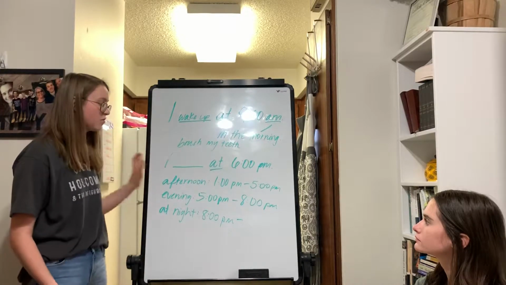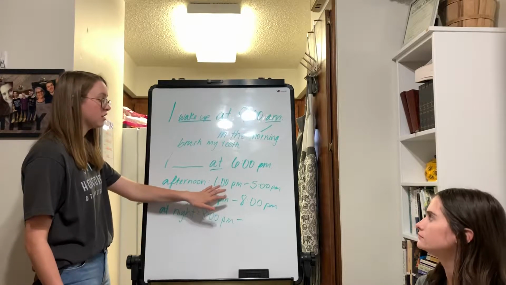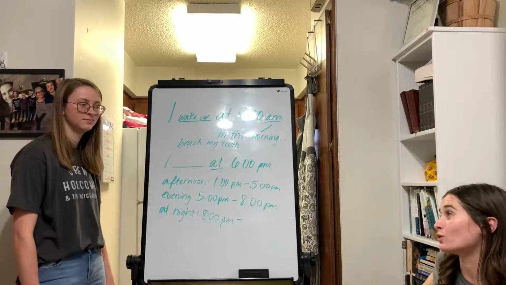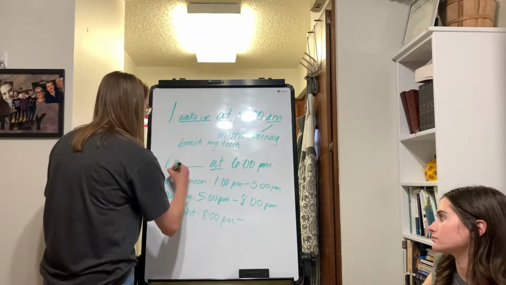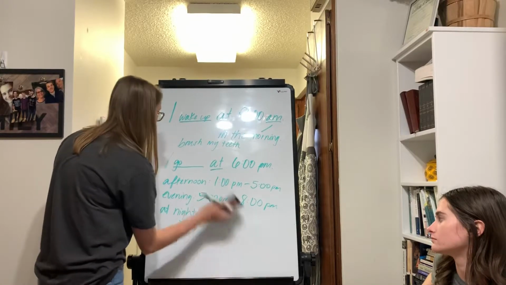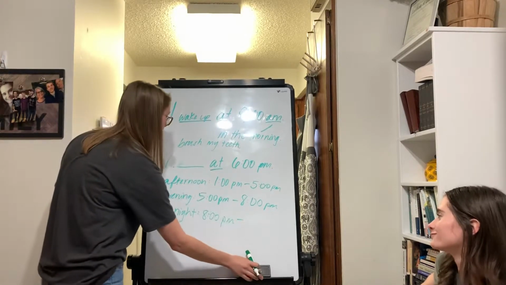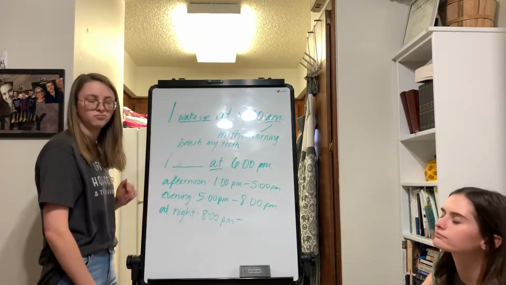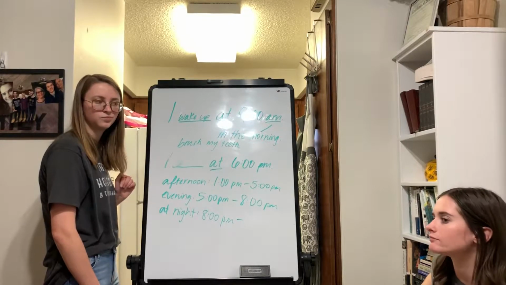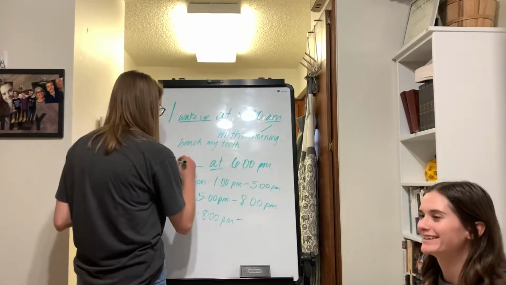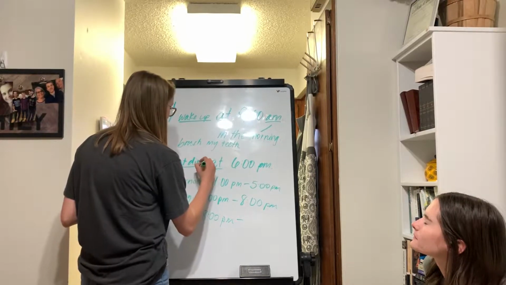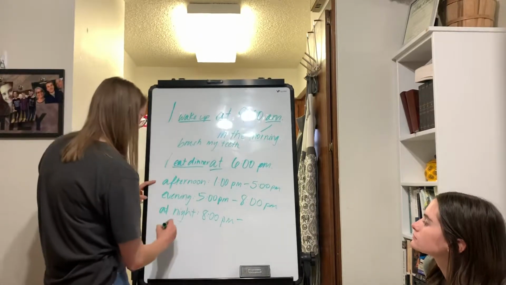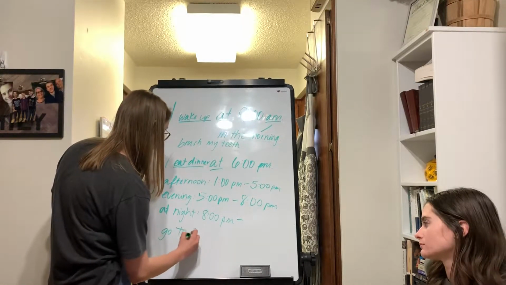So what are some things that you might do in the afternoon, from like 1 or noon to 5 p.m.? I go to school. So we'll put, well, we won't put that one for 6 p.m. because probably won't go to school at 6 p.m. So 6 p.m., that's probably the evening. So what would you do at 6 p.m.? Eat. Yeah, so maybe you would eat dinner at 6 p.m. Good job. So like what's one thing you said, go to school. So we'll say go to school.